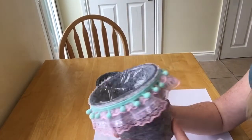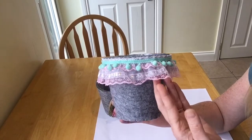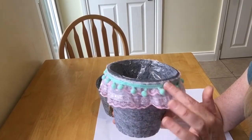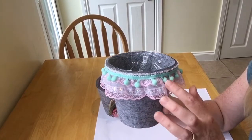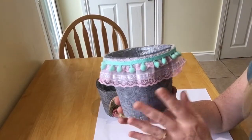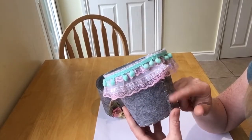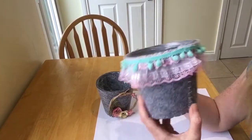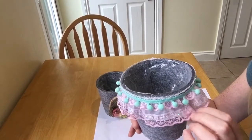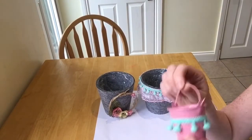I've done that one, and then with the second one — Angie Paisley gifted me some of this pink ribbon, which is absolutely gorgeous. I got that from The Range the other day and put my little pom-pom trim on it. I love the pink and the mint green together — I think it's gorgeous. It looks lovely against the gray. As I said, remember to find where the back is and start from there going round — I know it's obvious but you do get carried away! So they're my little planters — they're a pound each from Wilko.